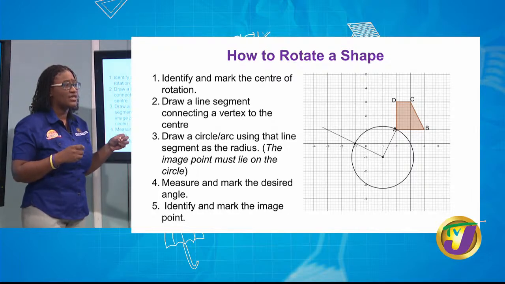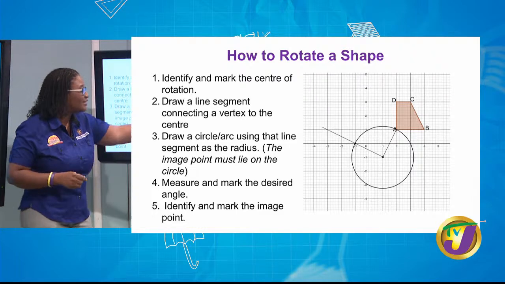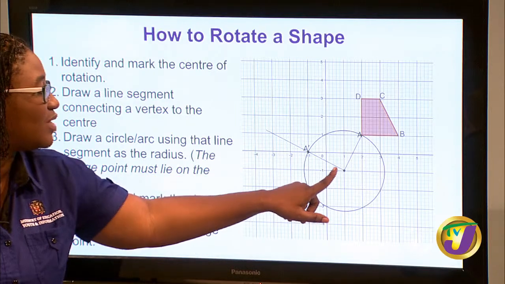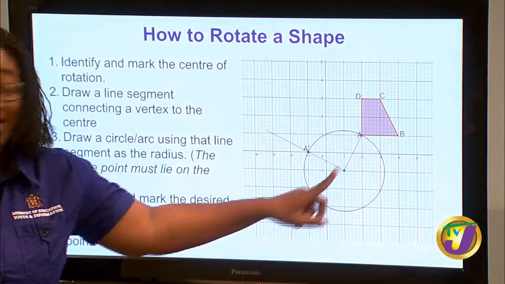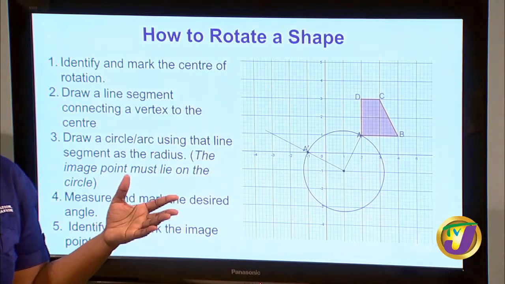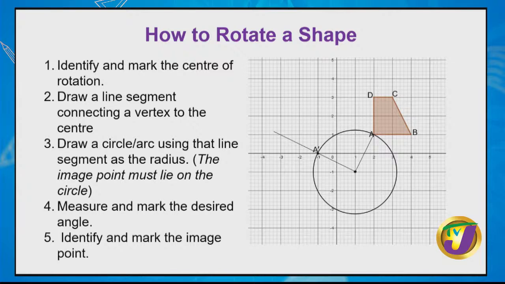Yes. So one of the things that we want to bring out here, Latoya, as well, is the fact that the distance from the center of this circle. So I needed to bring up A prime, the label. Right, so I'm noticing that the distance from the center of the circle to A is the same distance as from the center of the circle to A prime. Makes sense, not true? Yes, there are two radii. Definitely. So that's important for us to know, because we know that any point from the center of a circle to any point on the circumference is going to give us a radius, yes? Yes, definitely.